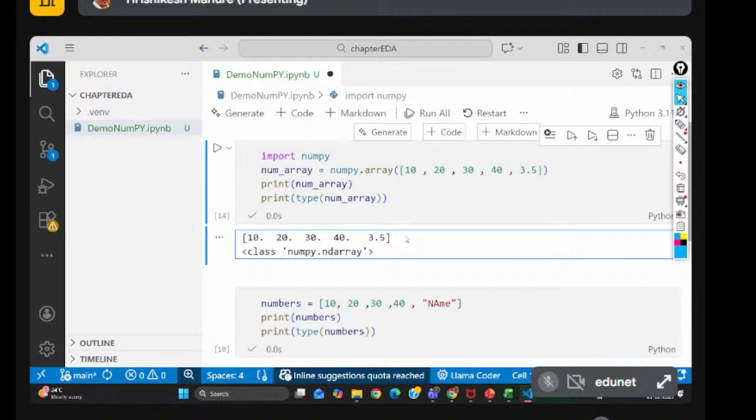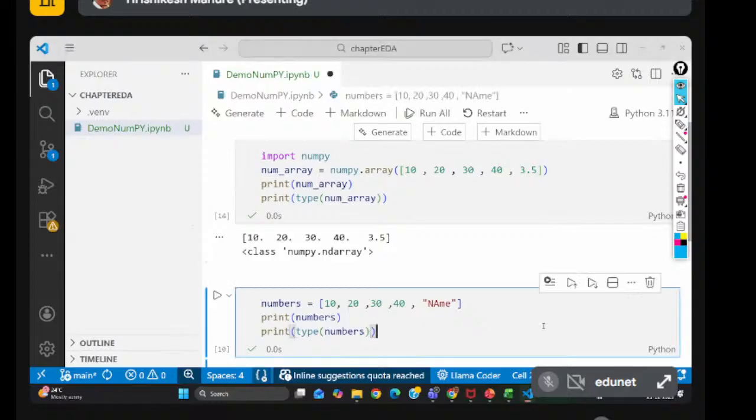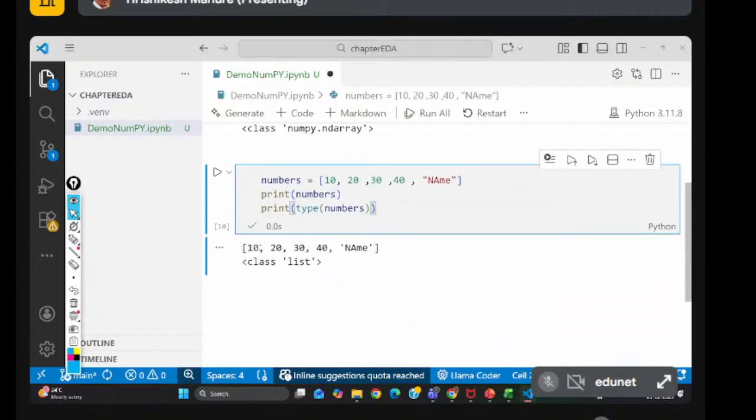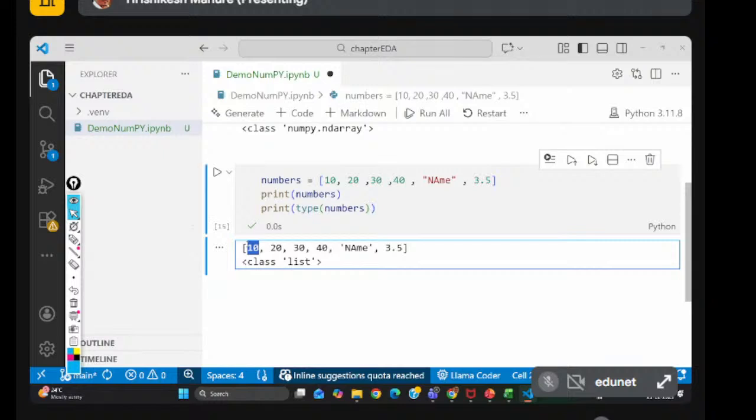But in a list, if I write 3.5, what do we get? This one is which type? Integer. This in quotation means string. This 3.5 means float. Are you getting my point?